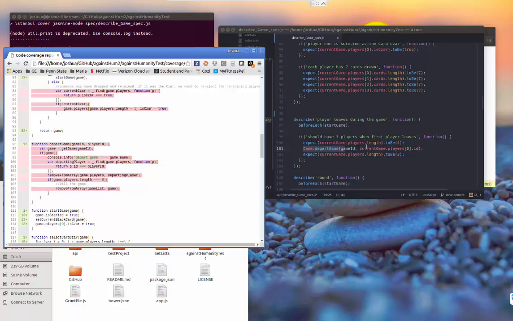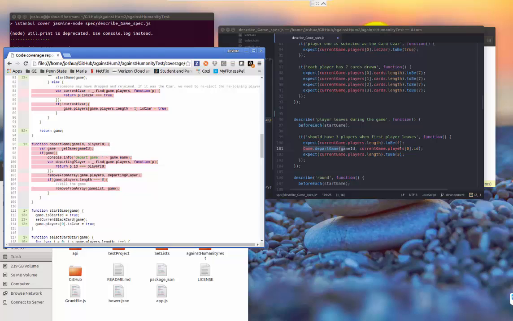It takes in a game ID and a player ID. So we put in the game ID and current game.player of 0, because we know that we have 4 players. It's an array of players. We have 0, 1, 2, and 3. So we're taking the ID of the first player in the game, and we're going to depart that player from the game.